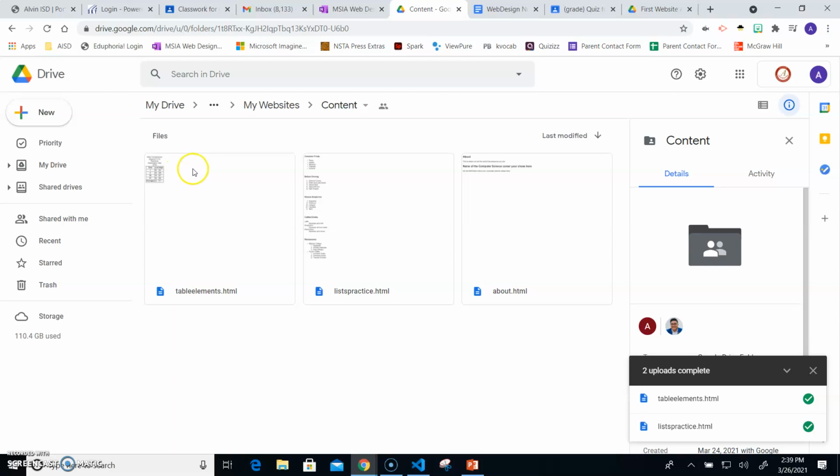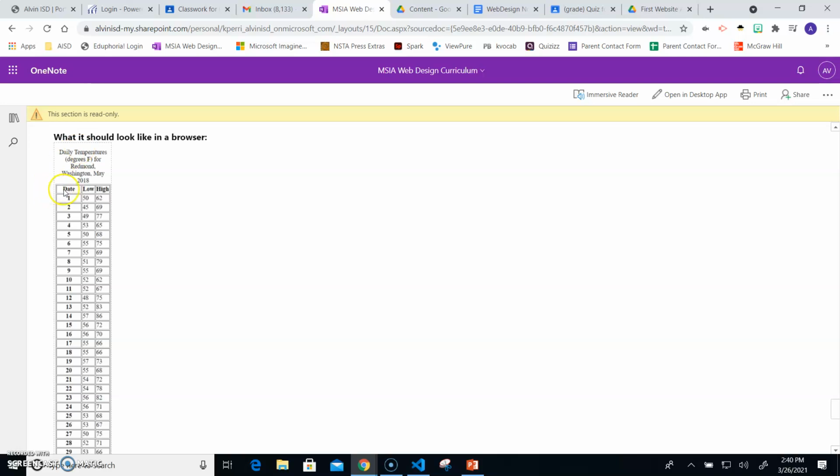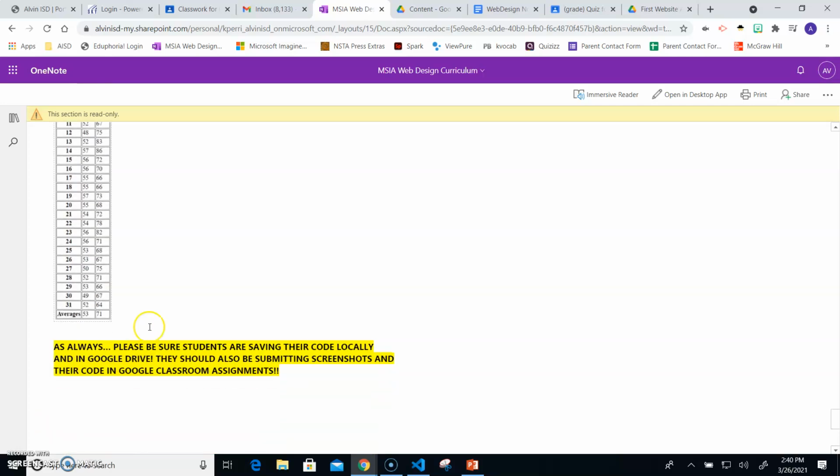It needs to be done, and by done I mean it needs to have all of this data done correctly. So you have to have your caption, your table headers, and your table head, and then all this data from 1 through 31 in the table body, the T body, and then the T foot needs to have the averages, 53 and 71.